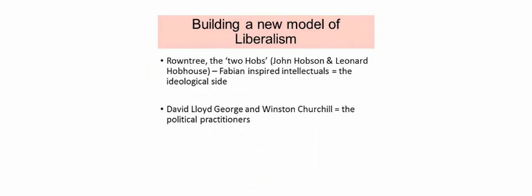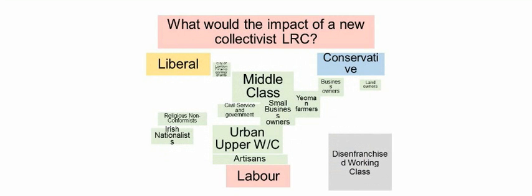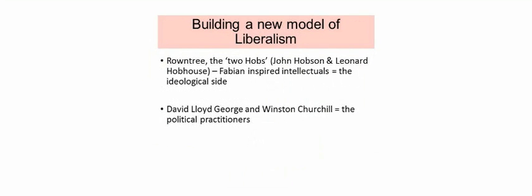The political practitioners, Winston Churchill, David Lloyd George, and to a lesser extent Asquith amongst them, they are the ones who realise that they need to play this political game, okay? And therefore, to avoid this, they need to shift their policy to get enough of those upper working class voters and enough of those artisan workers and those Irish nationalist voters to just keep voting them. So what happens is we have an ideological argument, and then it is taken and cherry-picked and adapted and changed and ignored and emphasised depending on what the politicians think will help them get elected and help them stay in power on the threat of the socialists.